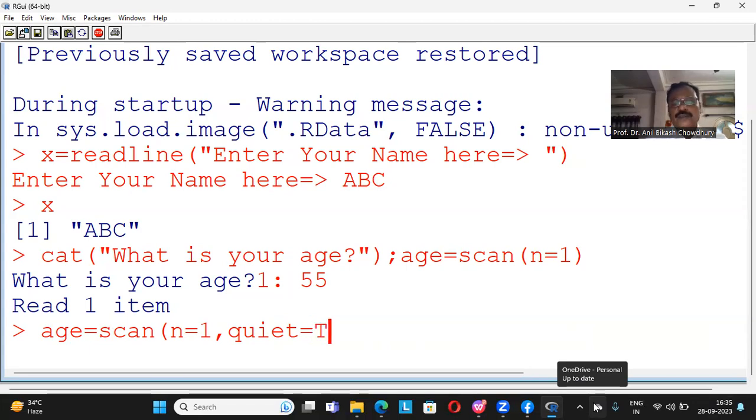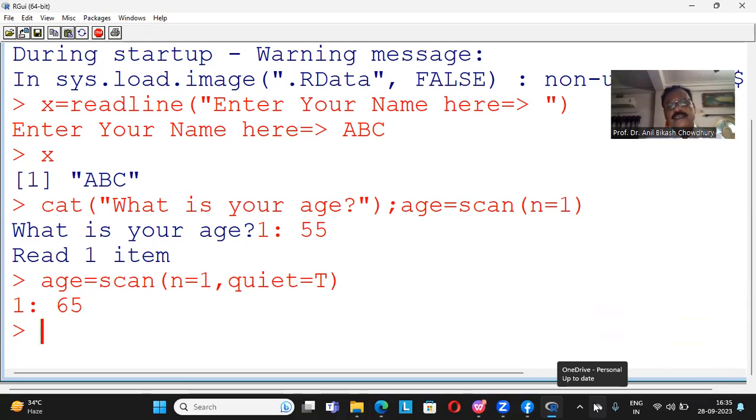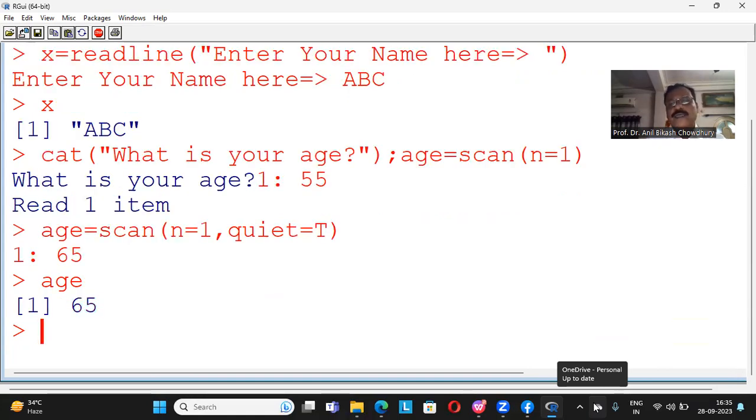TRUE can also be represented with capital T. Okay, so let us execute this. It is now waiting. So let us now enter a different value, 65. So it has not shown any message. Now, if we type age and press enter, it shows what? 65 that I have entered just now.